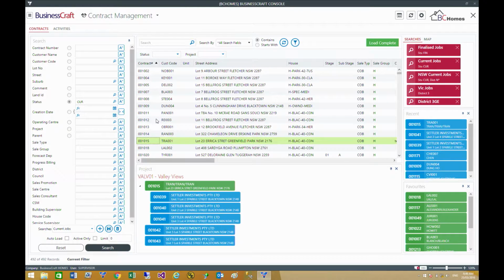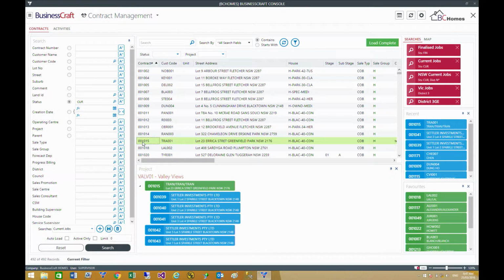In our industry, we have basically projects where somebody might be working on, they might be developing a major project with 50 contracts in it. So maybe a retirement village that's got a large number of units in it, and each unit is a contract, but you want to look at that as an overall project. So this gives them a project tree down here, and there's a parent-child sort of situation. So it's another way of then looking at what the associated jobs are, and then you can click on one and open it up from here. So you can use that as a navigation tool.